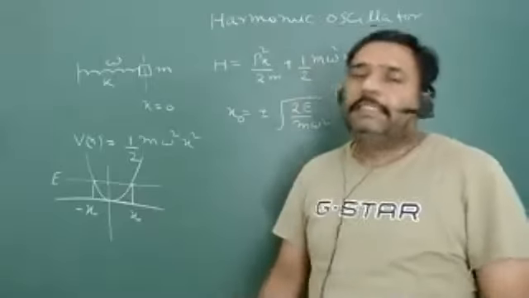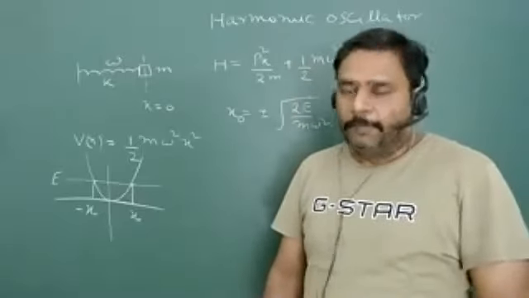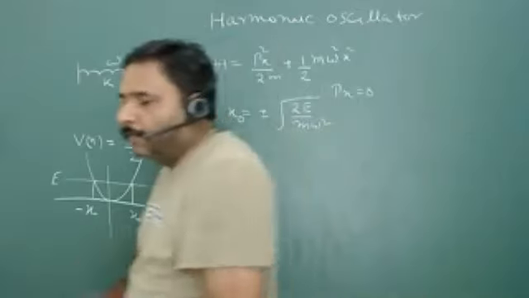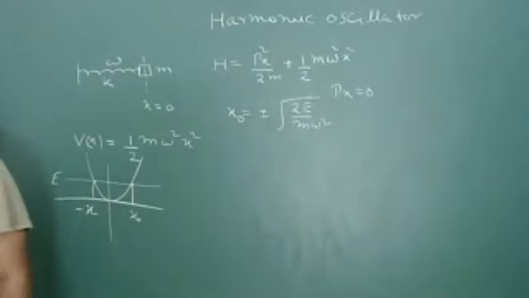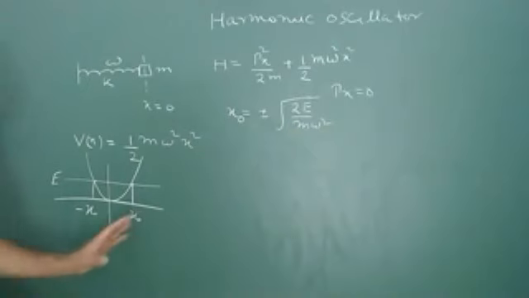Now let's see what will happen quantum mechanically. Up to this, if you have any doubt, you can just ask me. Then we will try to solve all this stuff with the operator method in quantum mechanics. So if you have any doubt up to this, you can just raise the question. Otherwise, I will just go for the quantum mechanical approach of the harmonic oscillator.